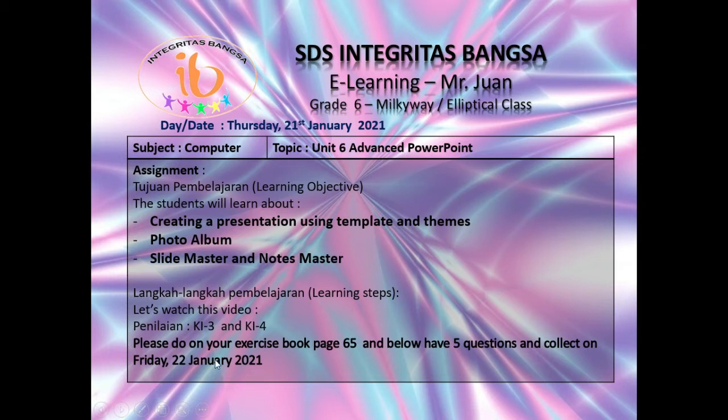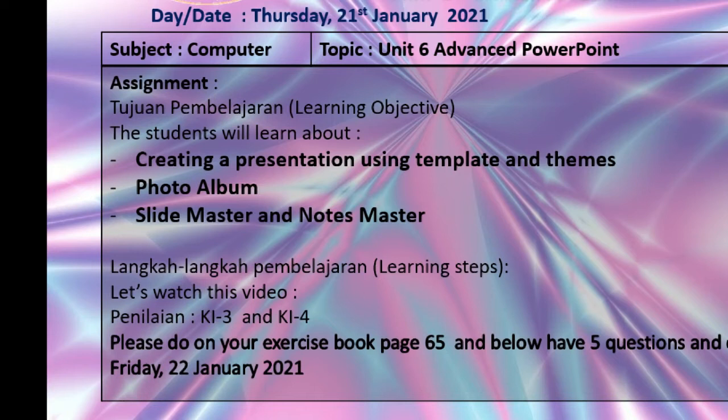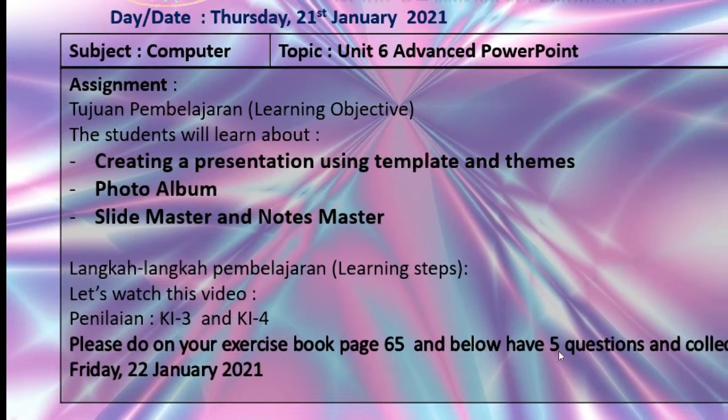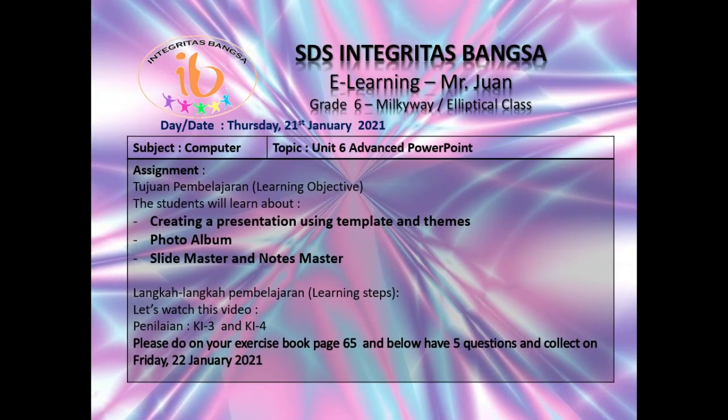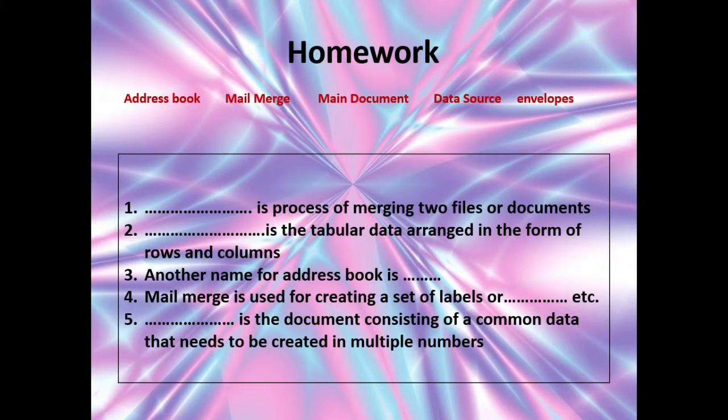Okay, students, I want to remind you, please do the exercise on your exercise book page 5 and below. There are 5 questions, and collect them on Friday, 22nd January 2021. Students, don't forget about it. Now I want to show you, this is the homework also. 1 until 5 have 5 questions, and the homework you can see on page 65.